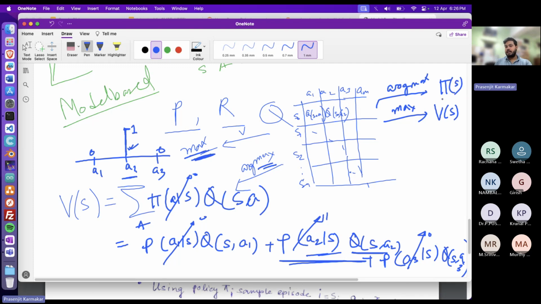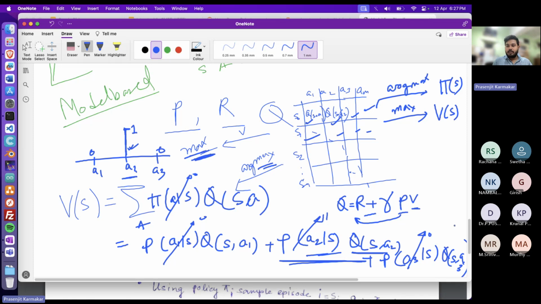This was the logic earlier. But here we cannot do this greedy update. Why? Because earlier we knew the entire state and had access to all the possible Q values. We updated the Q values with Q = R + gamma PV. I started with some random values for V, but I know the P and R, so I can update all the Q values for all the states.